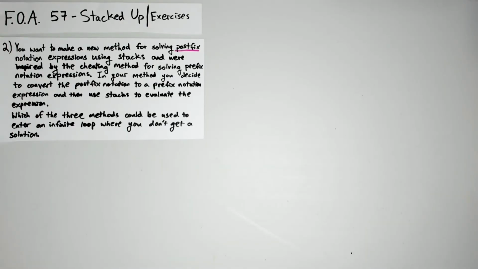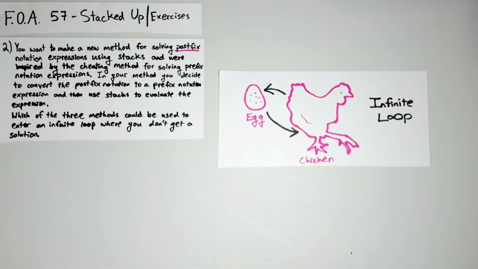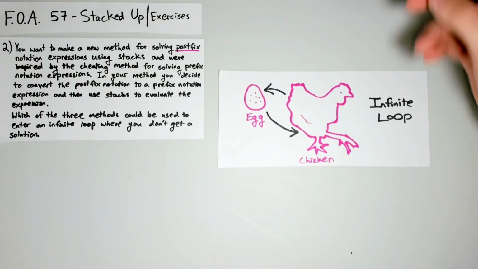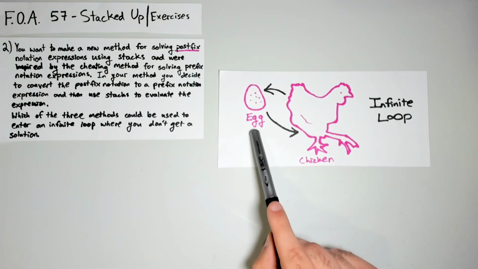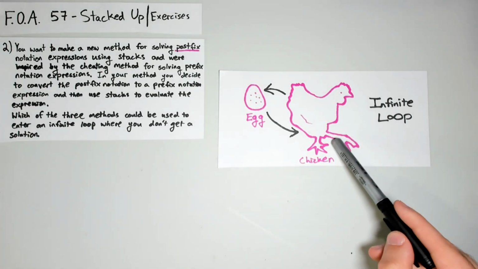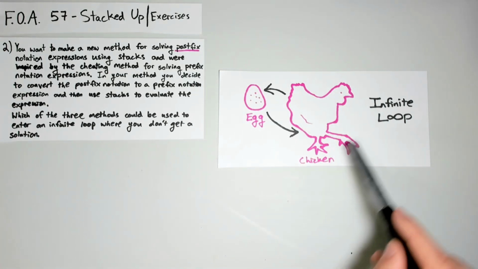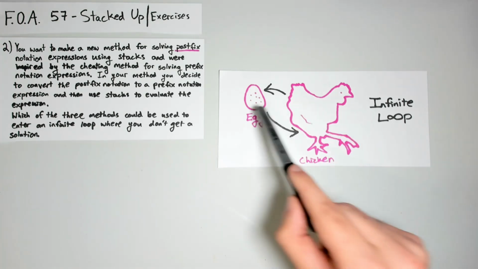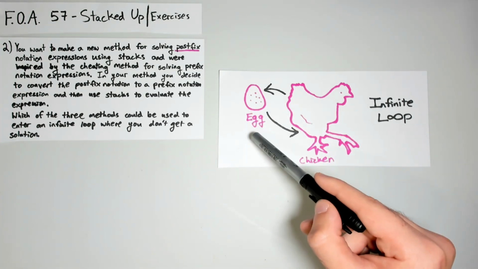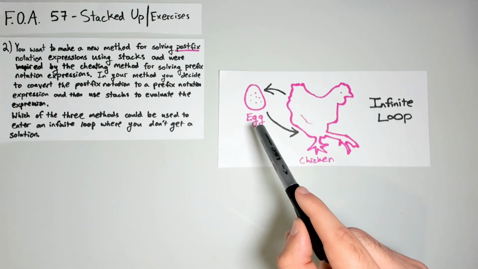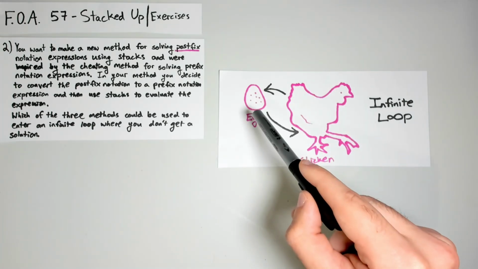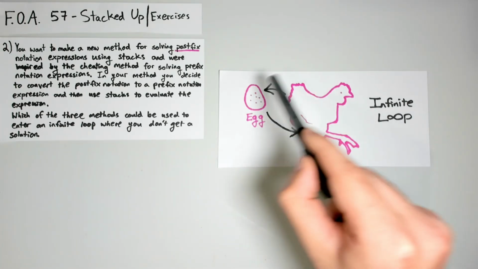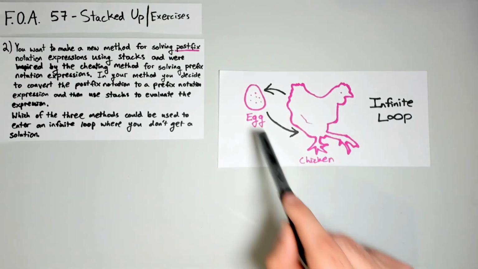Let's first of all quickly talk about what an infinite loop is. So you may have heard the chicken and the egg argument. The idea is that in order to get an egg, you need a chicken to lay the egg, right? But in order to get a chicken, well, you need it to have hatched from an egg. Okay, so we need an egg. But in order to get an egg, you needed the chicken to lay the egg. And so the question is like, what comes first here, right? It's just sort of this infinite cycle.